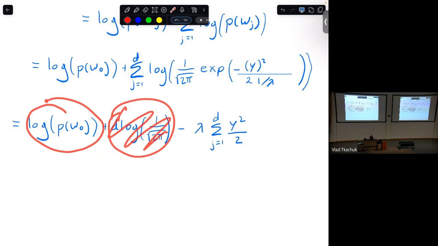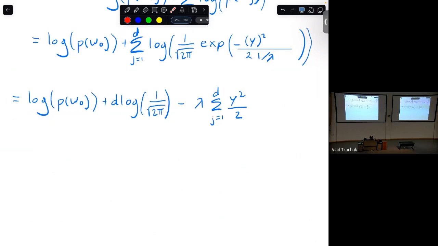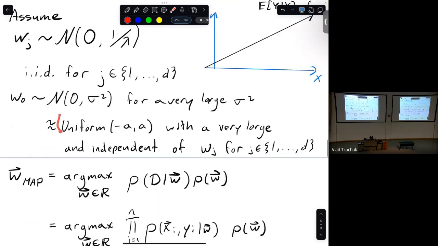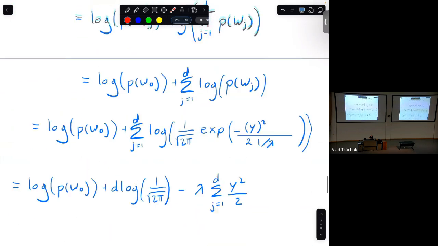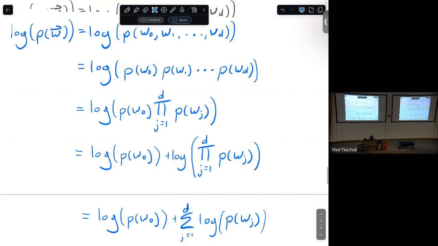This quantity, okay, it depends on W, but we've chosen the variance to be extremely large. And so we're just going to assume that basically this is just the same number for the whole time. Like this was the assumption, which is it's basically a uniform distribution. If you remember, a uniform is just the same number. So that's this kind of assumption. So we're just going to say it is not going to affect that optimization either. And so we're just left with this to plug in. So let's just do that.